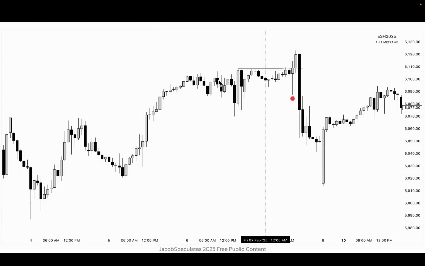So looking at a chart example here, we can see Friday comes about, the first Friday of February. Price trades above Thursday's high right here. The news event releases, and then shortly following, the rest of the day is spent returning into the weekly range that had been presented. So before Friday, the entire week was primarily bullish, trending higher. Non-farm payroll Friday came about, the news event released, and then shortly following, a return into the range was created.